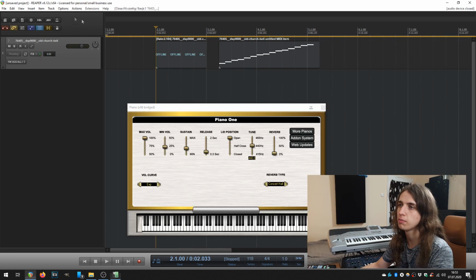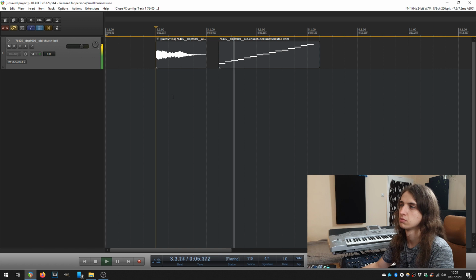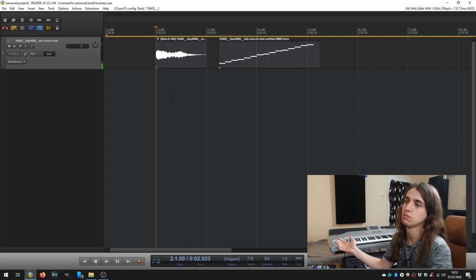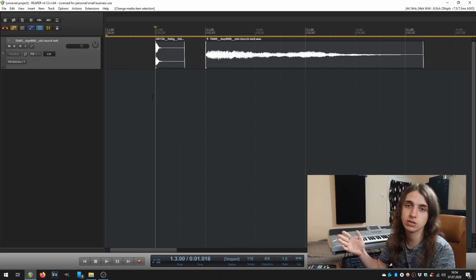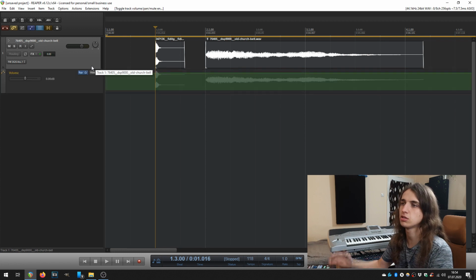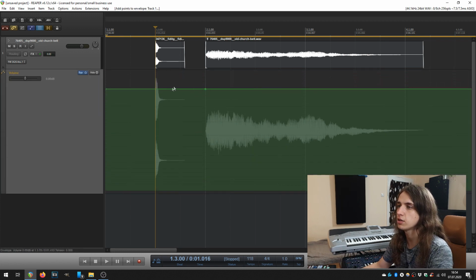I've inserted a simple piano on the track, and now we will just play the sound and we'll play the C major scale. Yeah, that's basically how it works. As you can see on the screen, there is also no mono or stereo track. All the audio and all the MIDI are on the same track. The exception is the automation, so let's turn on the volume envelope by pressing V on the keyboard, and here we have the automation track.